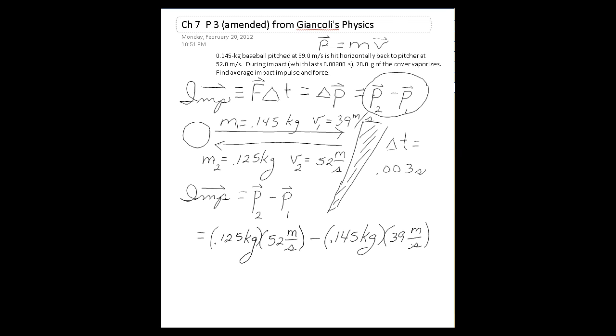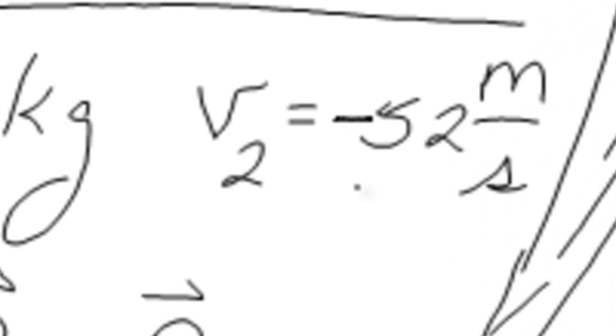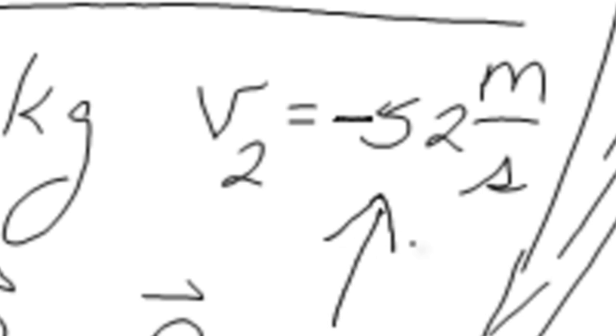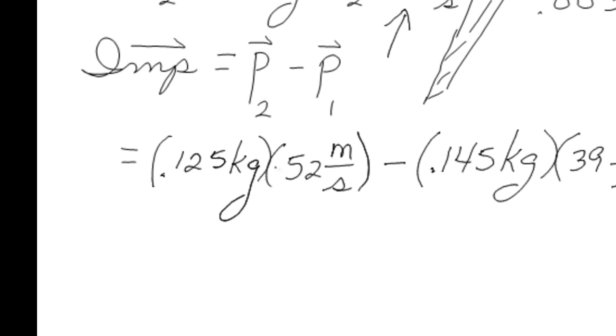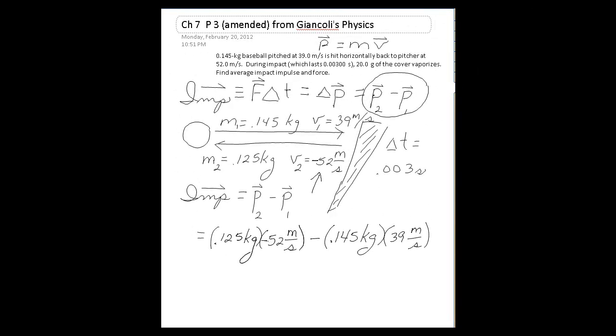Did you realize we forgot to put in the directionality? We have velocity at time 1 and time 2 are in opposite directions, but we never incorporated that. Some people like to incorporate that way up here as soon as we do the equating to avoid forgetting it later. Other people say, I'm not worried about forgetting that, I'll just insert it straight into the fill in line and it'll be fine. Either way, you need to put that negative in there because in this problem the directionality is purely given in a positive and negative direction. We don't have to worry about compass points, but we do have to worry about positive and negative. Please notice if I use the 52 meters per second as negative, that means I am choosing our very popular approach, which is positive to the right.